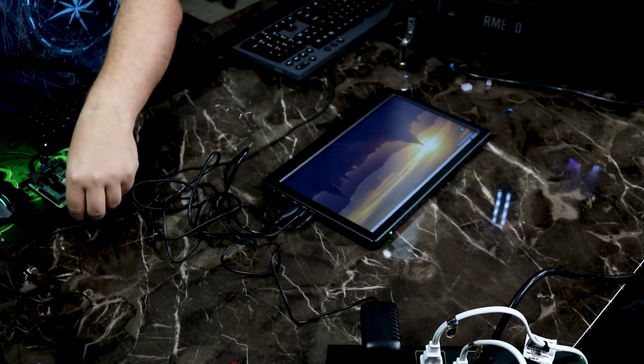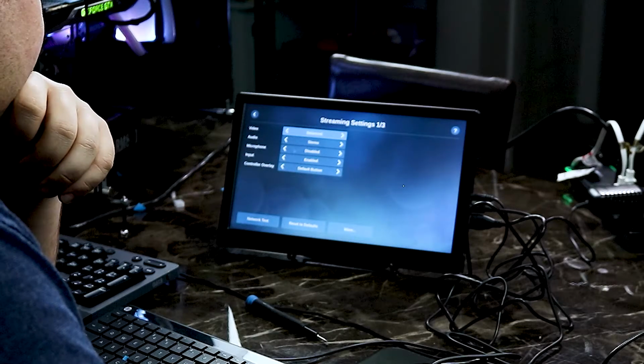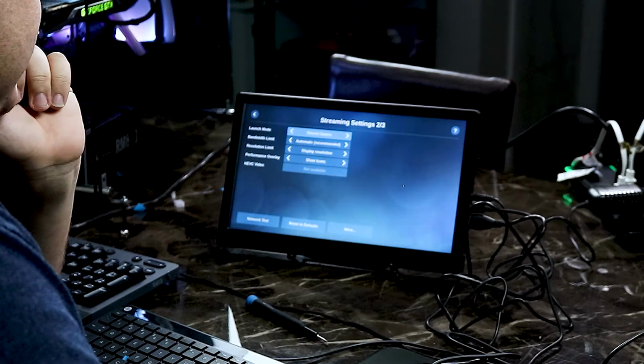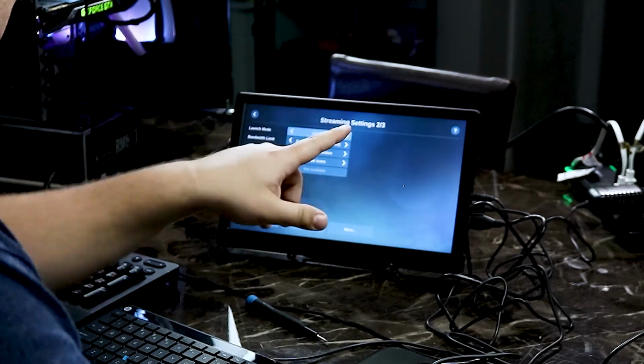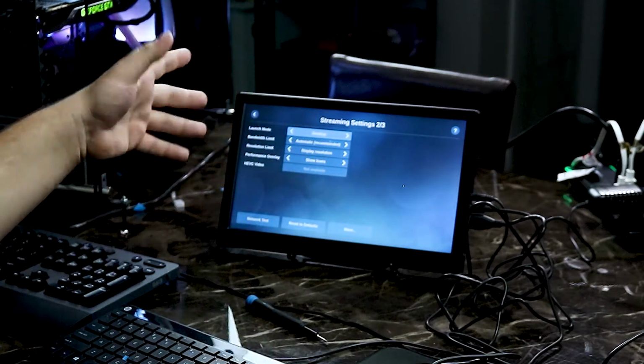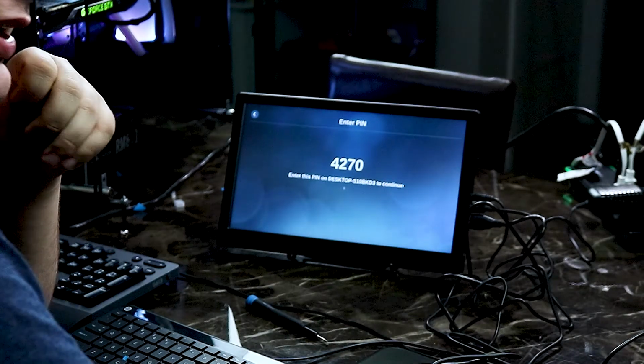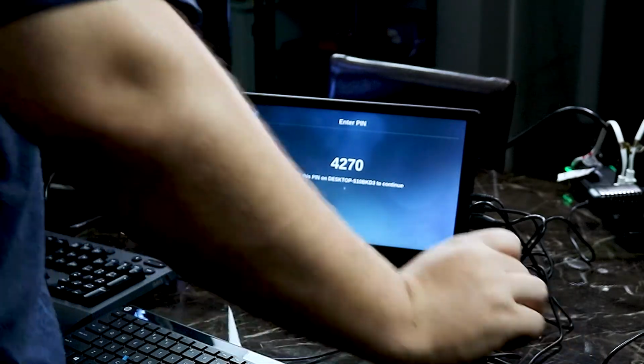All right. Here we go. Recent games. Big picture desktop. So that's what we need to change right there. We need to switch it to desktop mode. Let's run a network test really quickly. Oh gosh, I gotta go enter my PIN.